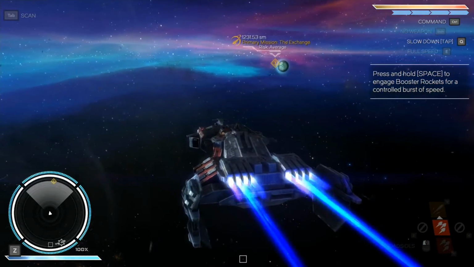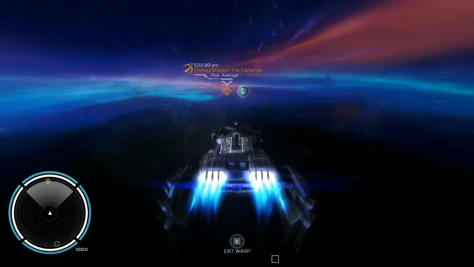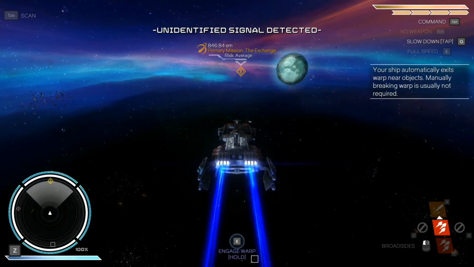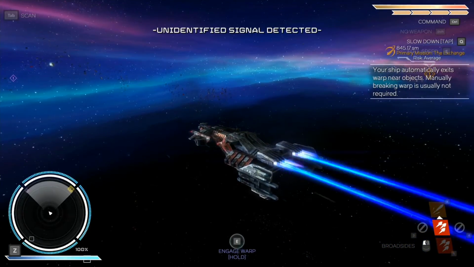So if you want your secondary thrusters or speed up and down on the scroll wheel, yeah, you need to put it on the secondary one. Unidentified signal detected. Right, now, as I thought.